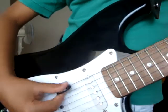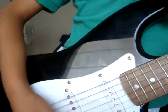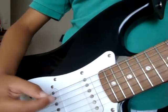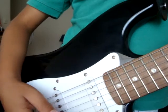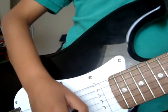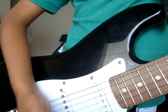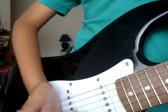From the full G, then you're going to do the E string, the first string, so that'll be the E string, the B, the G, and then the B again, so.